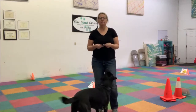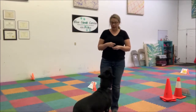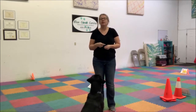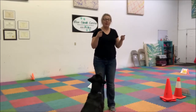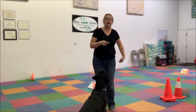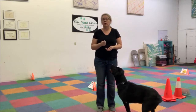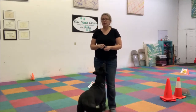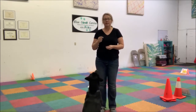And the more times you repeat this, slowly the dog will get it. No, not slowly, sometimes fast. And then we can start taking the two behaviors and put them into one sequence. So in the end, we can ask for a swing around into a sit before we mark a reward. But let me just show you again how we break it into two parts before I show you how I make it one sequence.